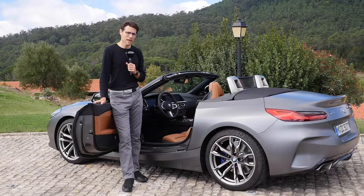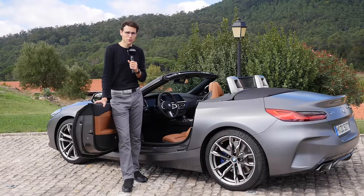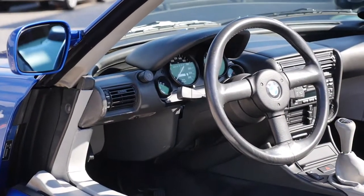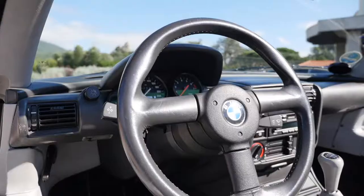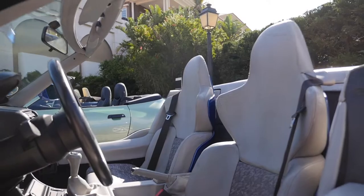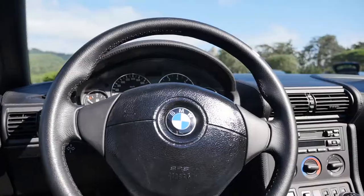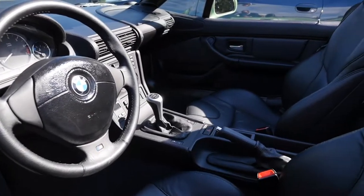Before we look at the all-new interior, here's the small evolution of BMW Roadster interiors. When it started with the Z1, you can see that nowadays you would say this looks super cheap, but at that time it was very modern and up to date. The Z3 was also very puristic — and this is the pure Roadster choice. AJ recently also took a spin in exactly that vehicle.